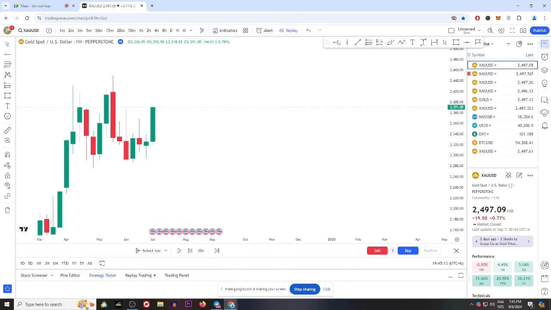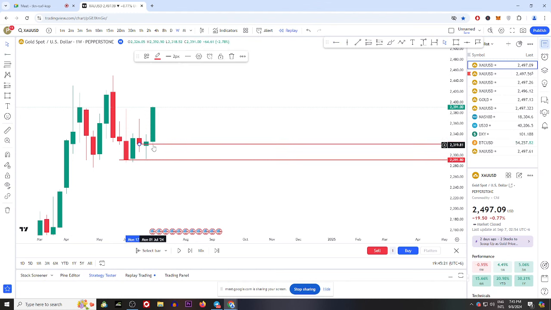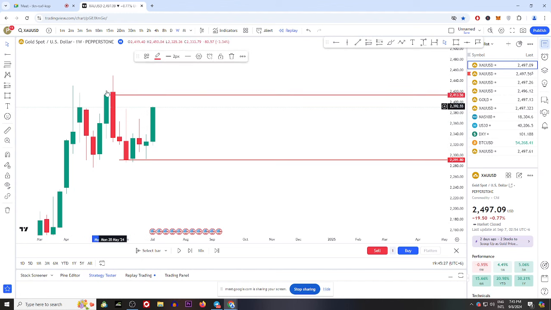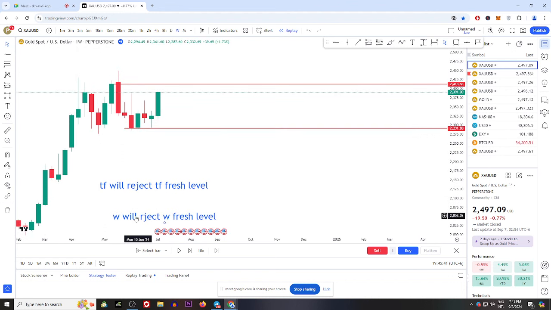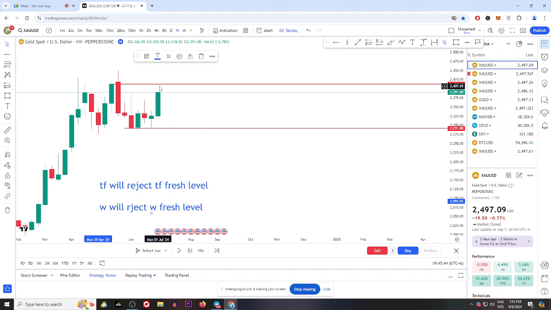If you look here, we see this V level is fresh, and we have another V level which is not fresh because this candle has already touched it. Another A level here is very fresh yet. So we have identified two fresh levels, one is this area, another is this area. Now, it will reject fresh level. As the market is nearest to this A level, we expect this should be rejected.